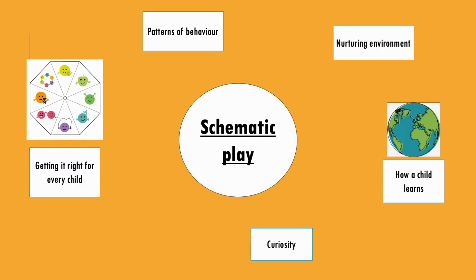Schematic play needs an effective practitioner. So realising the ambition reminds us that interactions with the child are a key aspect of the learning environment. So with this in mind, we must carefully consider when to interact or just take a step back to observe. It's important not to interrupt if a child is in their zone. However, when we do interact, it must be meaningful. I've popped some core vocabulary in each slide. It's just a few examples of how to extend the language if you observe these schemas happening.